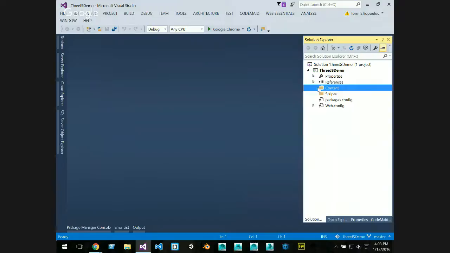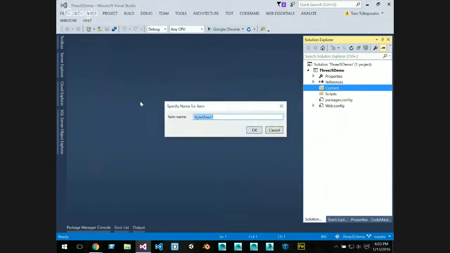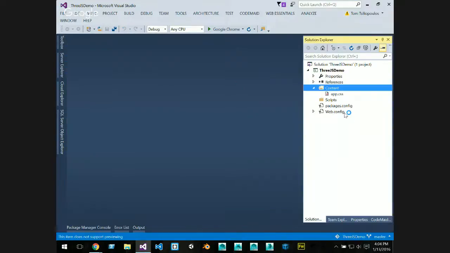Right, and then I'm going to add in my style sheet, my app.css, which is just a blank CSS file, right, that I'm going to make, that's just going to make some comments that says something like, custom style sheets. There it is, some styles. And I'm going to close that off. I don't need that, probably won't use that again.